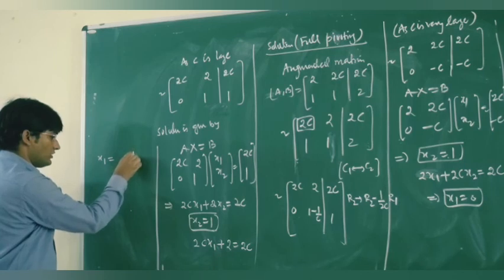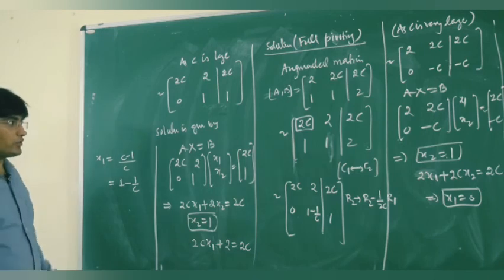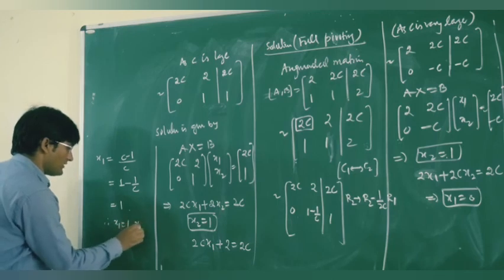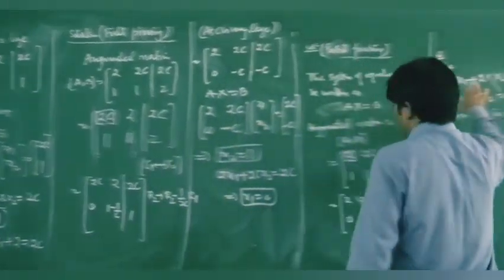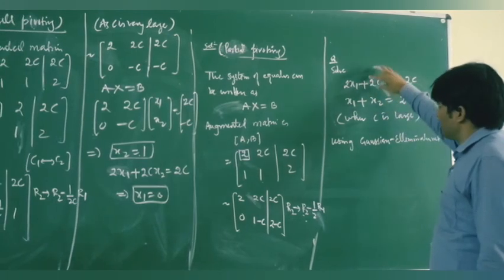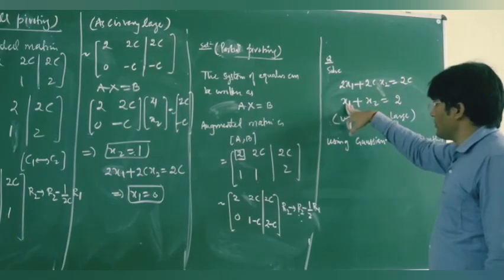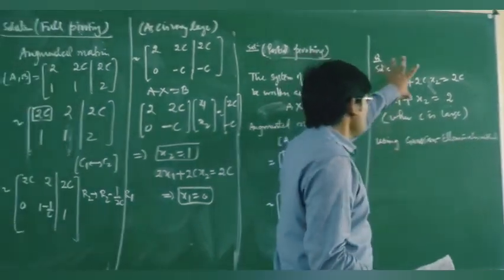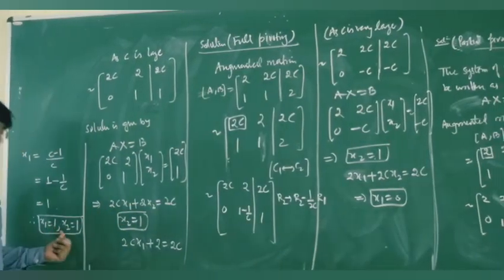So this will be your c minus 1 upon c, and we can write it as 1 minus 1 upon c. Again, as our c was very large, so this is equal to 1. So your x1 is 1 and your x2 is 1. Now if you put the values in this system of equations, then you can see that this is your 2 plus 2c, and as your c is very large, so this 2c plus 2 will be equal to 2c, and this is your 1 plus 1, so we have 2. So when your c is very large, then the solution of this system of linear equations is x1 equal to 1 and x2 equal to 1.